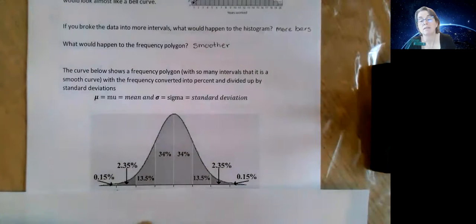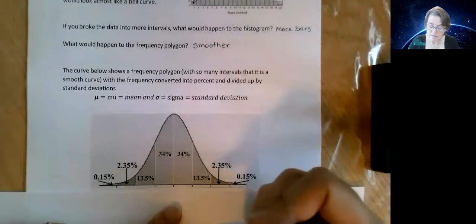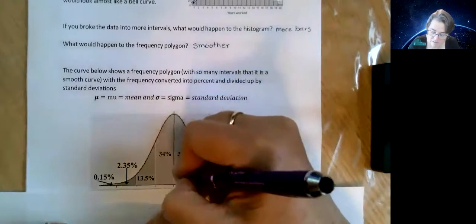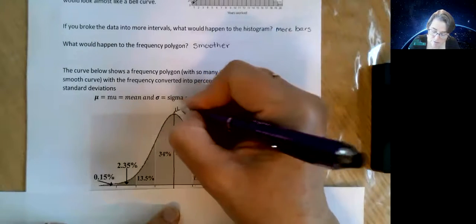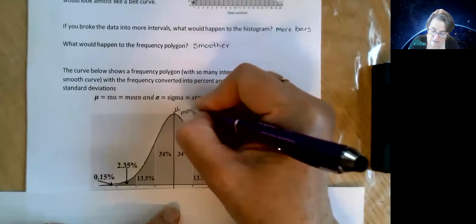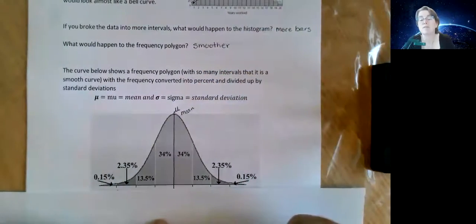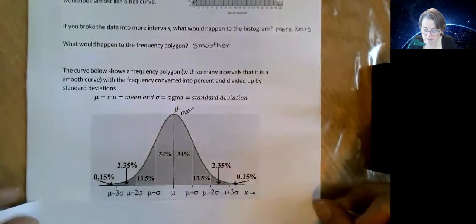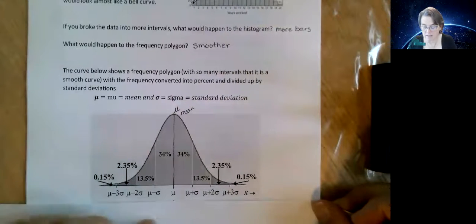So for something that is considered to have a normal distribution, let's see what we need to know. This part here, that is mu. That's the mean, and specifically, it's the mean of an entire population. And sigma is the standard deviation. Now, I guess I can let you see this stuff down here. It just looks scary.